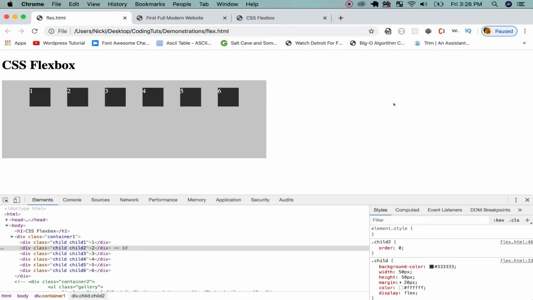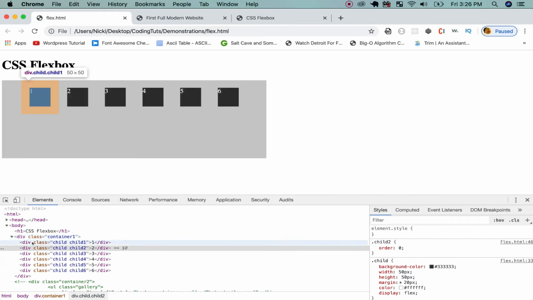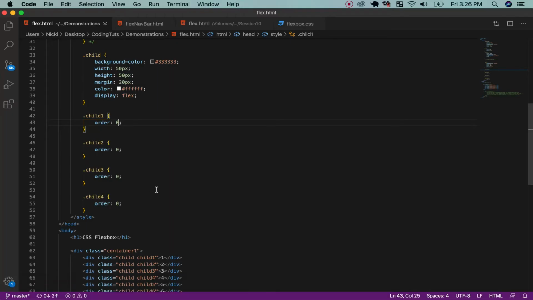Okay, so here's the second part of the CSS flexbox. In this part I will be teaching you the properties of the children within the flex container. So here I have container 1 and I have these 6 divs for these 6 boxes. I have child and child 1 through 6. So I will be showing you what order is.